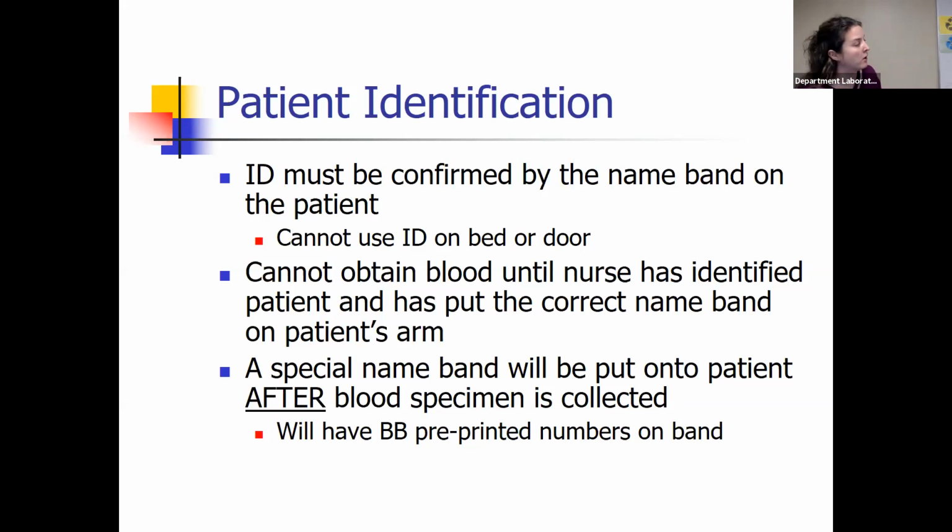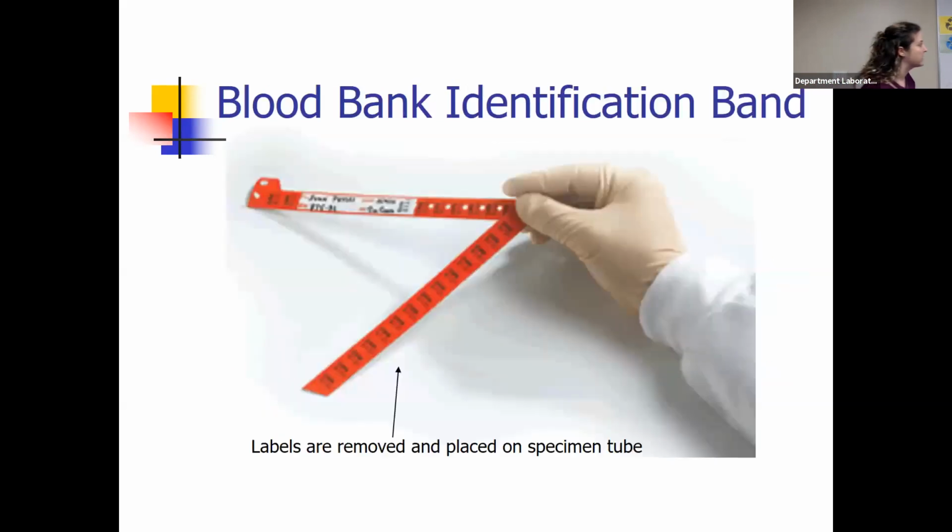Right, so here's your special armband that I mentioned earlier. It used to be termed the Type X or Blood Bank armband. However, a lot of facilities are getting away from this, so don't be surprised if you don't see this. So anytime a blood bank sample was collected, they would do this Type X, and this is what it looks like. It has this long tail of numbers, usually a series of letters and numbers.